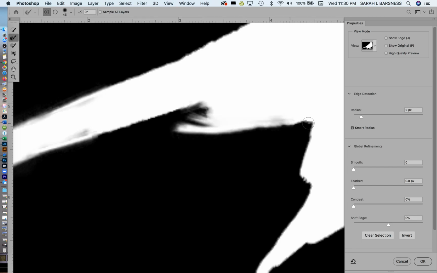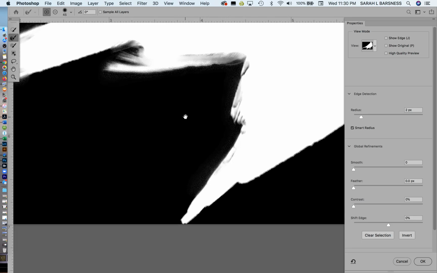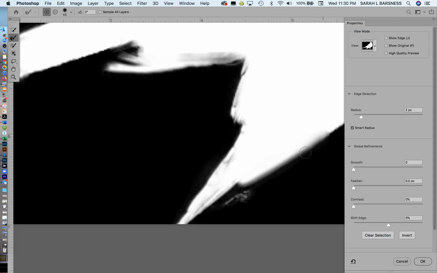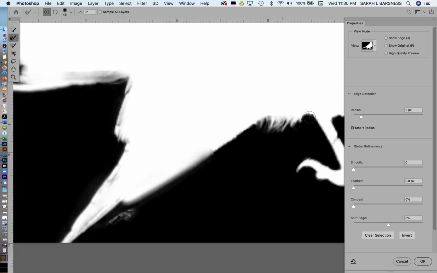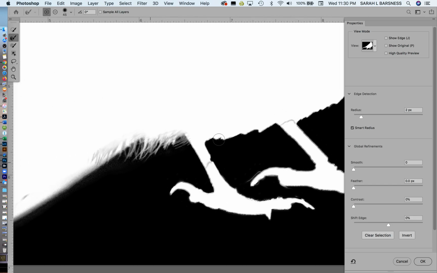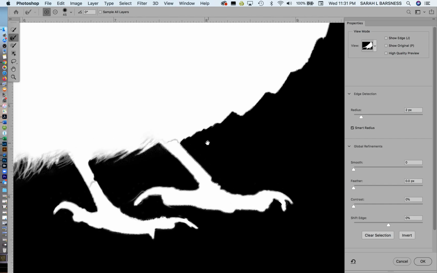Take out some of that background contamination noise, just as we have before, just refining the selection. Because it's on a smart object, in this other image, it doesn't mean that we don't have the option, especially down here, to refine this. Bring up some of these edges of these feathers.